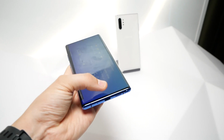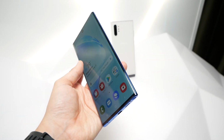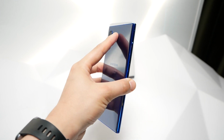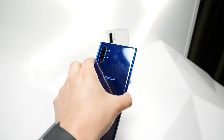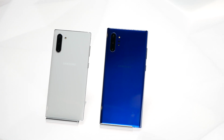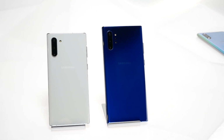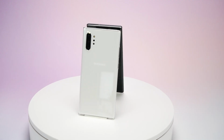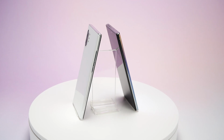The Note 10 and the Note 10 Plus ultimately offer one of the most complete Android smartphone packages out there, just like the phone has for a number of years now. That said, there's a lot of people out there that are likely going to take issue with the lack of a 3.5mm headphone jack and the Note 10 not featuring a microSD card slot, as well as the lower resolution when compared to its predecessor, at least as far as the Note 10 is concerned.